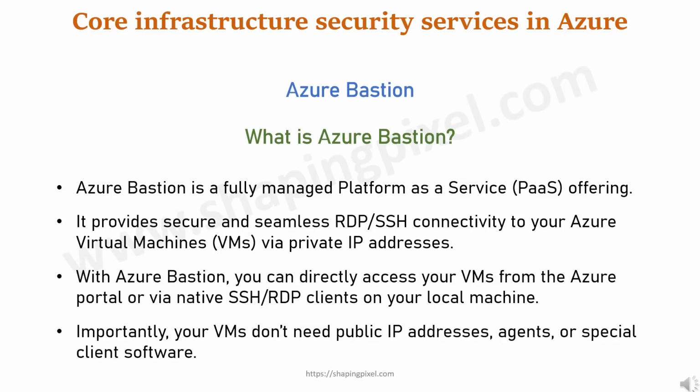Azure Bastion. What is Azure Bastion? Azure Bastion is a fully managed platform as a service offering. It provides secure and seamless RDP or SSH connectivity to your Azure virtual machines via private IP addresses. With Azure Bastion, you can directly access your VMs from the Azure portal or via native SSH or RDP clients on your local machine. Importantly, your VMs don't need public IP addresses, agents, or special client software.